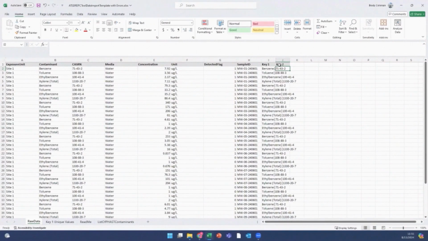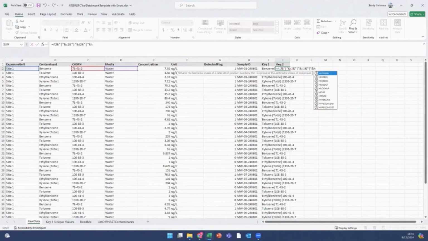The formula that I'll enter into cell J2 is equals A2 and vertical bar in quotations and C2 and vertical bar in quotations, and D2, and vertical bar in quotations, and H2.